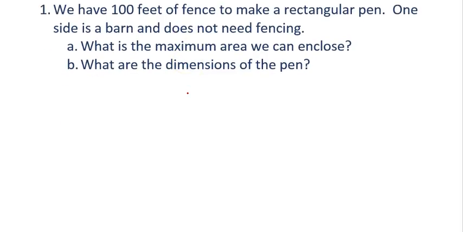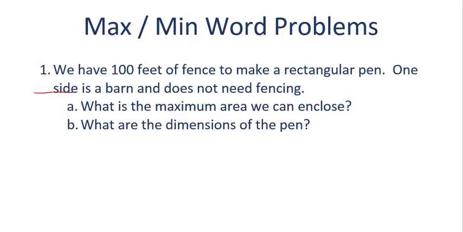We have 100 feet of fence to make a rectangular pen, and one side is a barn and it does not need fence on that side. What is the maximum area that we can enclose, and what are the dimensions of that pen? So I always start by drawing myself a picture.